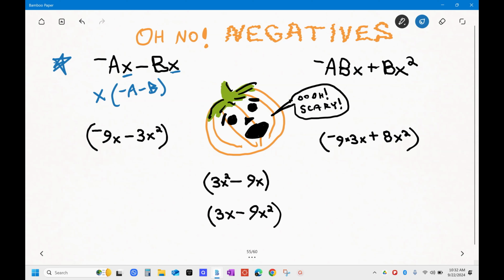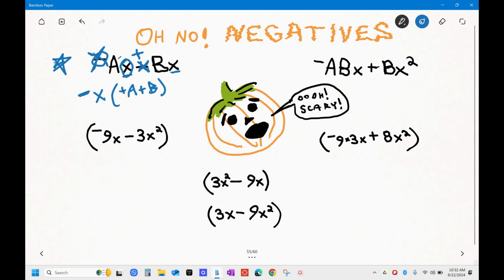But we could also take the negative x out. So if we take a negative x out, then that's going to get rid of this negative for the negative a, and it's going to get rid of the subtraction sign for the b. And so if we get rid of the subtraction, that turns it into a plus sign. So that would be a negative x on the outside and a positive a plus b on the inside. Now, if that's confusing, it's okay. You just get some practice and you can get used to it.